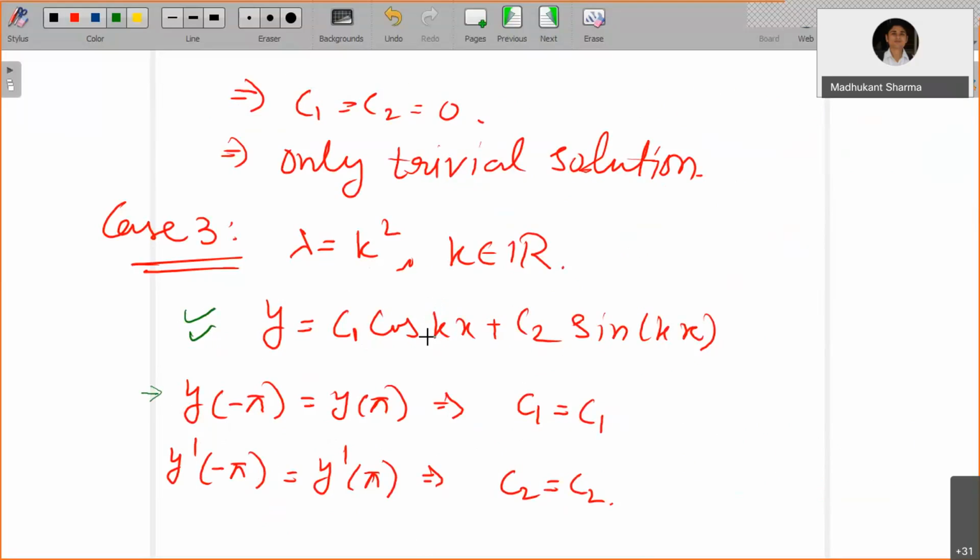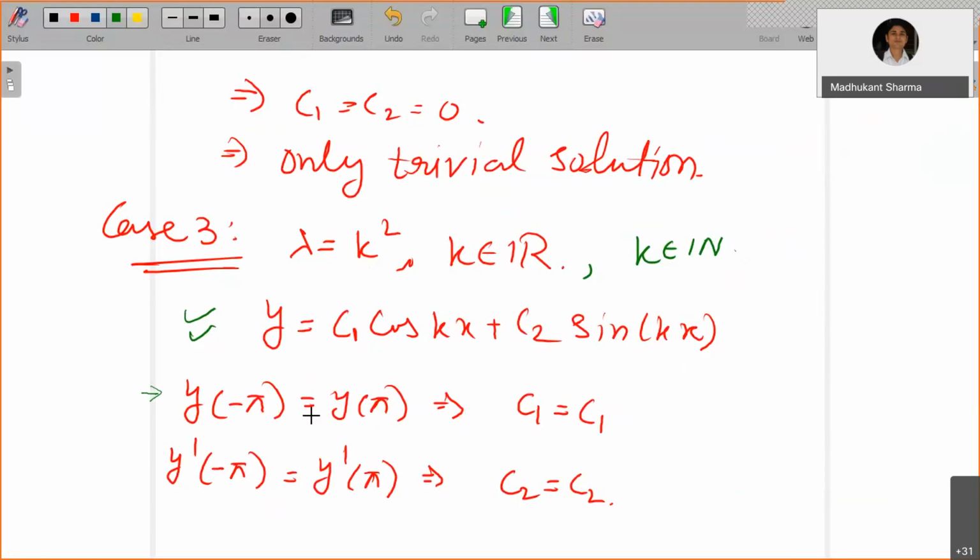Both are non-zero values, but they are the same because cos of minus theta is cos theta. You know sin k pi is 0, and sin minus k pi is also 0 whenever k is an integer, because we are interested in the sequence of eigenfunctions. So in particular here, k belongs to the natural numbers. I'm interested in particularly natural numbers, or plus minus; that may be later on.